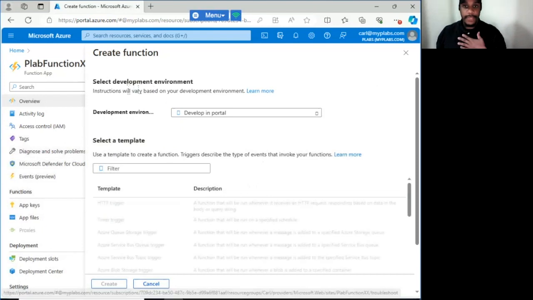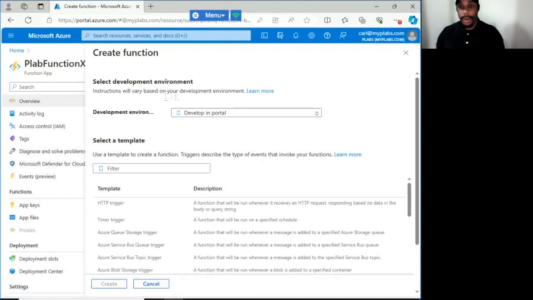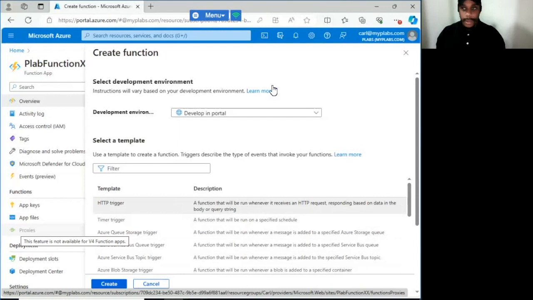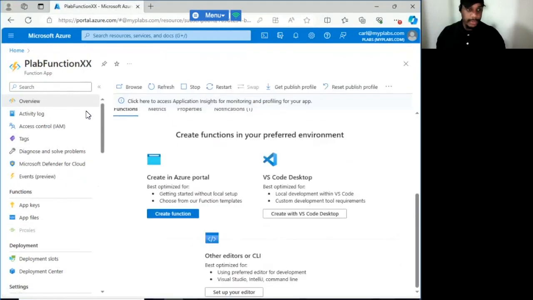So now from this page, I can actually select a specific programming language to create and develop functions utilizing a serverless architecture, and there are different templates to select from, such as the one I just clicked on, which is the hypertext transfer protocol trigger. Now, this is an example of serverless architecture. There are no servers for me to manage here directly; everything is handled by Azure, while still providing me with a safe development environment to deploy different code functions. So I'm just going to close this out. It's going to return me back to this overview.